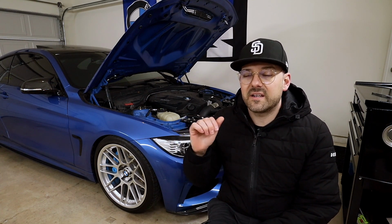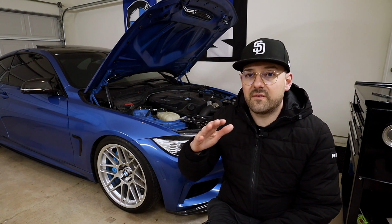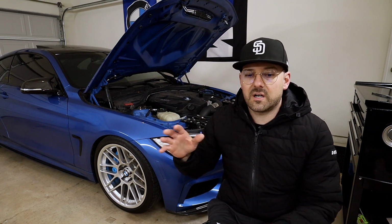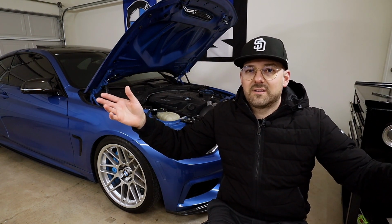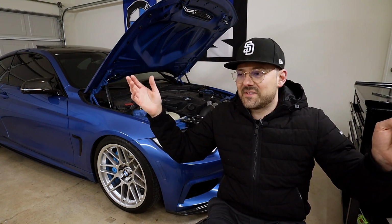Again, this was a cylinder 6 misfire. I had extremely rough idling to the point where my RPMs with my foot off the gas were jumping from 200 to 700 all the way back down. It was crazy. Car was shaking violently. There was smoke surrounding my car, sitting in traffic, and all of a sudden my car just stalls. So luckily it started back up and I was able to limp myself home. But those were the symptoms that I experienced.